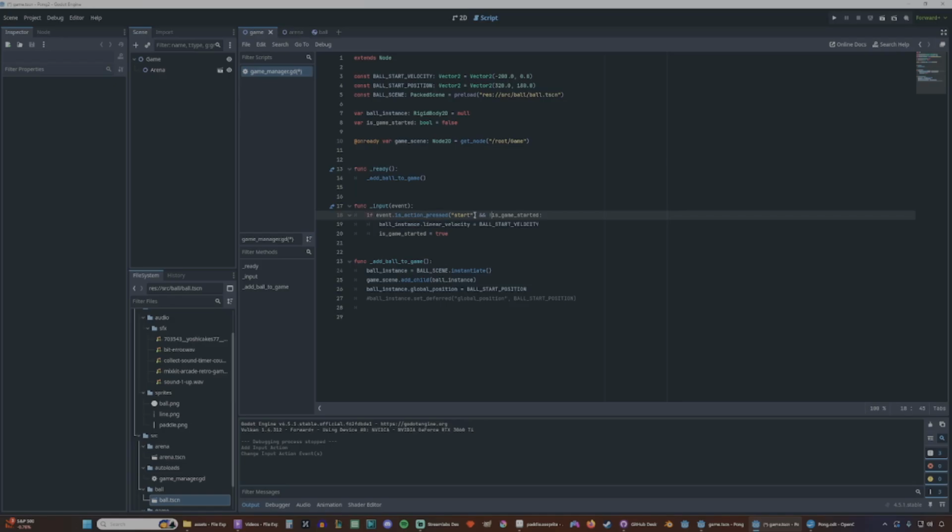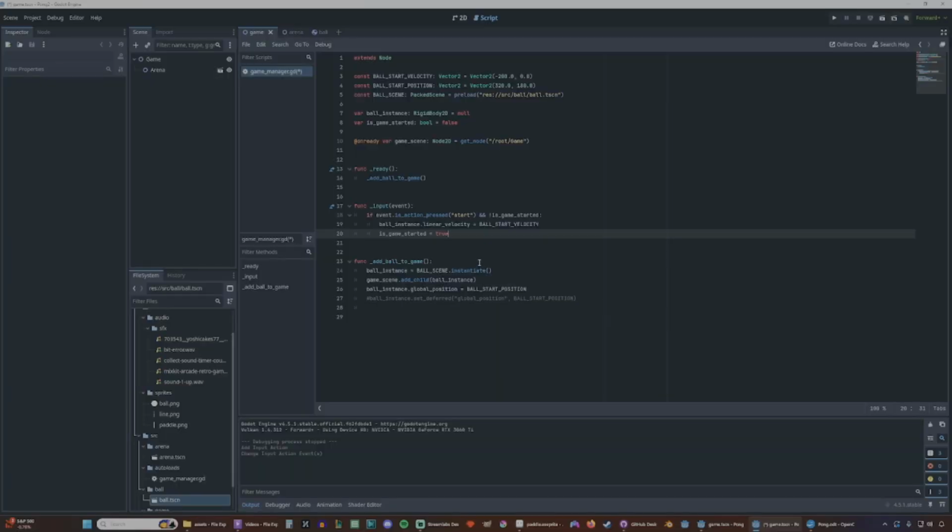So if we press spacebar and is_game_started is false, the exclamation point flips this variable. So if is_game_started is true, then this statement makes it false. So this basically just flips whatever is_game_started is.